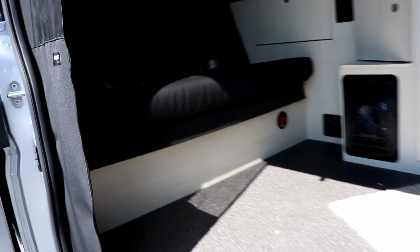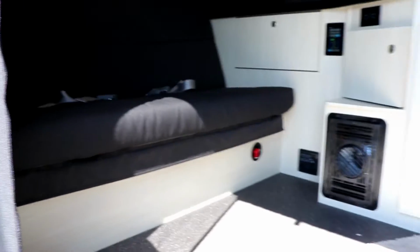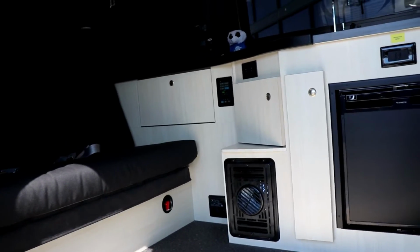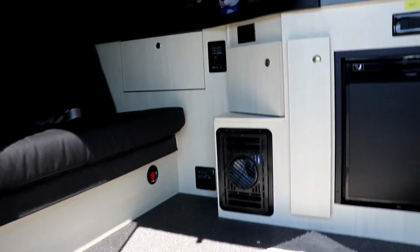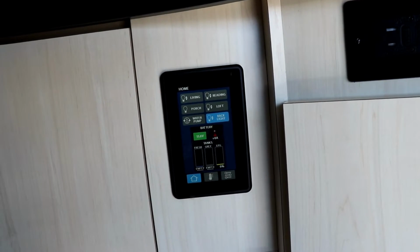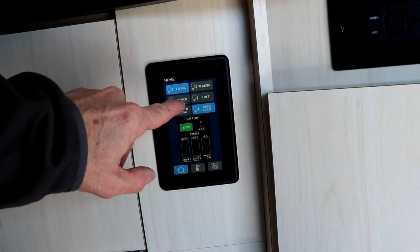So when you come in the door, what you're going to have to do is turn on your battery disconnect. Now you have two different disconnects. You have one on that side, and then your battery right here. So you turn this on, and now you'll be able to turn on your lights. Now this thing is powered, it's LED lighting. However, one thing that they're doing, which is different than a lot of the other manufacturers, is you have a touch panel here. Nice thing with the touch panel, they're using the multiplex wiring system, but now I can just go ahead and turn on my lights.